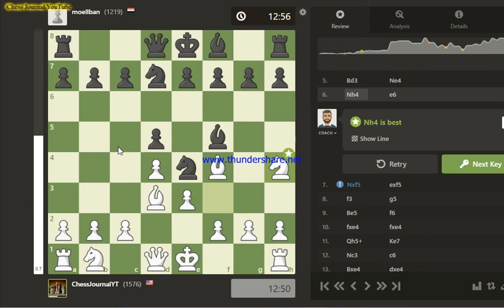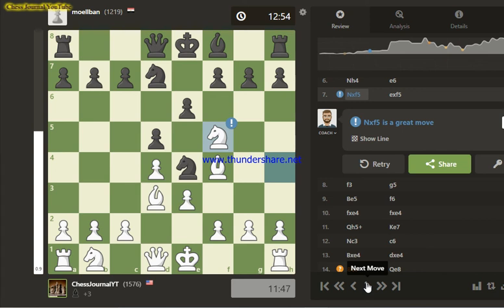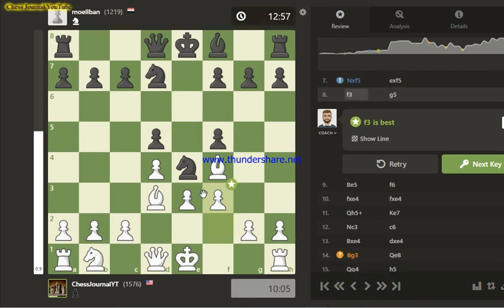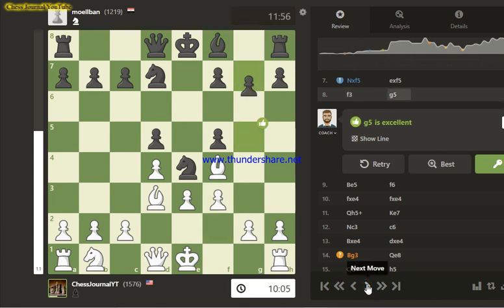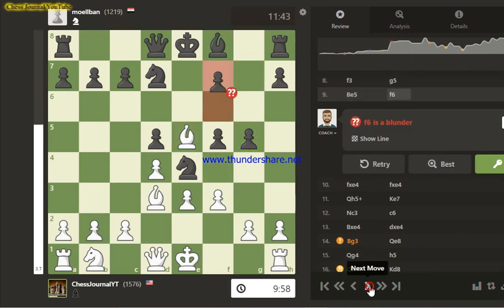Then we went here, attacked their bishop. They guarded their bishop. That's an excellent move. And the computer is telling us that it was a great move. Thank you, computer. Or Stockfish. Then taking there was the only move, or the best move. And then here f3 is best, the computer is telling us. Then here g5 is excellent, the computer is telling us. And then this one was a blunder, f6 is the blunder.